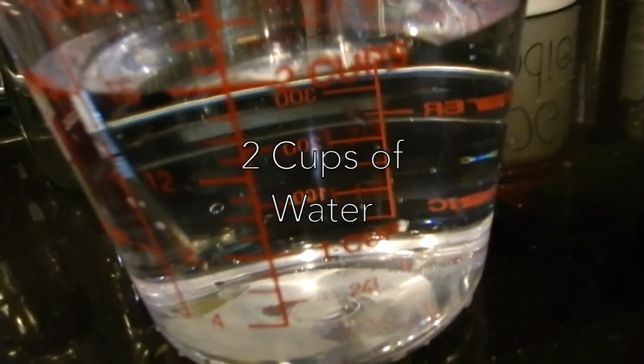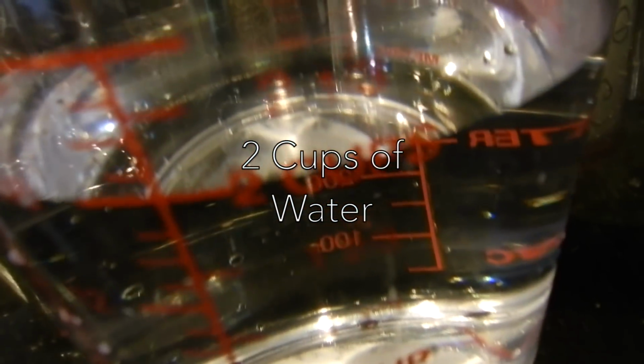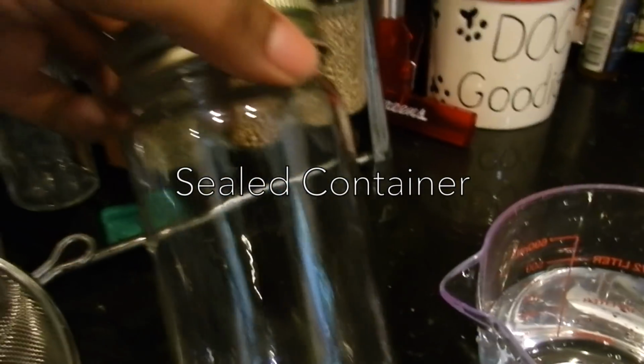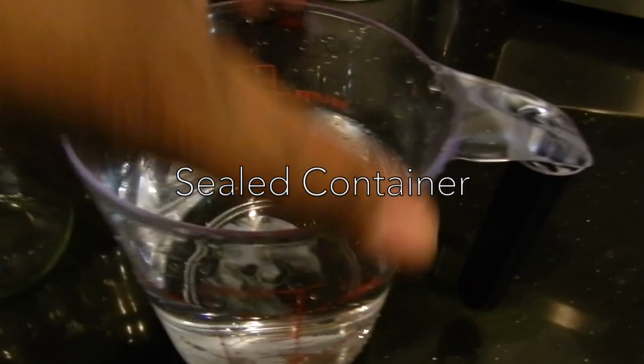You're going to need 2 cups of water so that you can boil your flaxseed in, of course. And then you're going to need a sealed jar, any type of sealed jar, mason, small, doesn't matter.